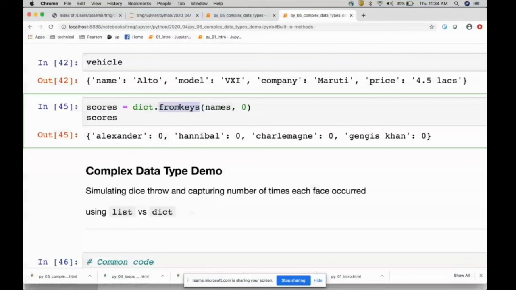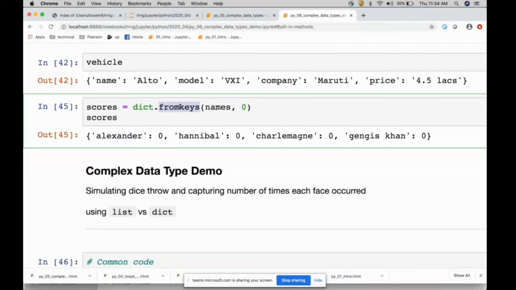You simply pass the list as a parameter to fromkeys, and then you pass the default value. For each and every element in the list, it creates that as a key and adds the default value as its value. To start with, it created a dictionary with a list of keys and a default value.